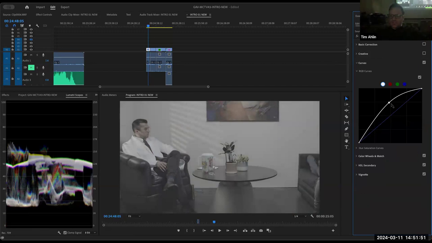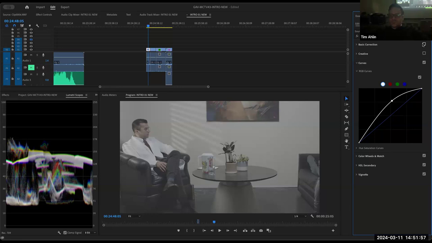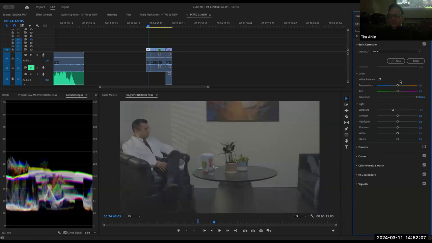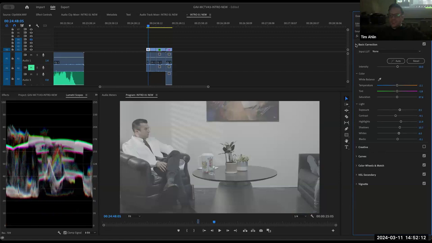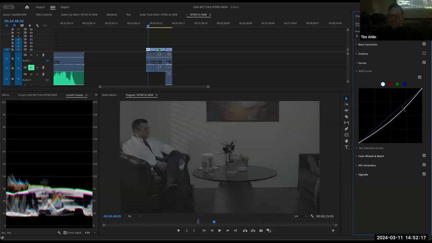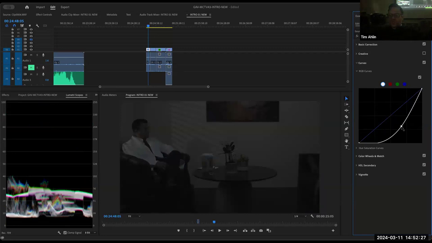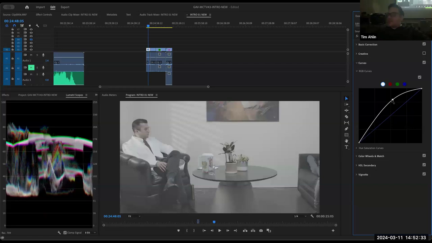Now we're going to control really different elements of the color. So let's turn on our basic correction. Let's turn off this. Let's cut our color saturation. Let's change our exposure down. Let's do auto here. And we can see that with our basic correction, we can actually go in curves. As you can see, I can control the level of white area. And because it's a curve, we can obviously blow it all out, or we can control areas of the spectrum. As you can see, the bend of your curve affects different elements of your image.